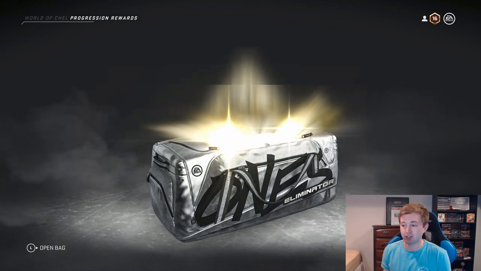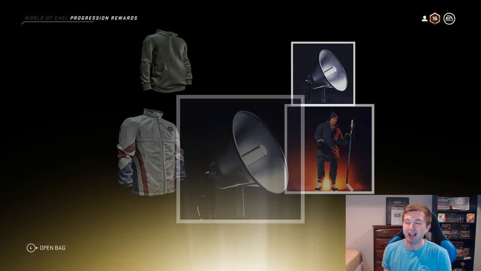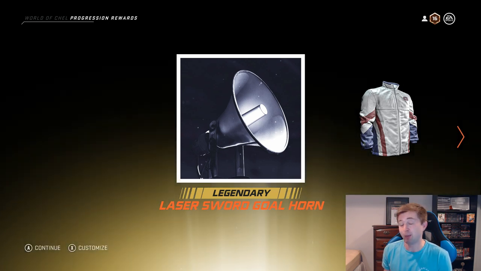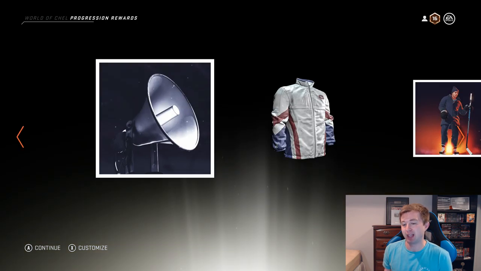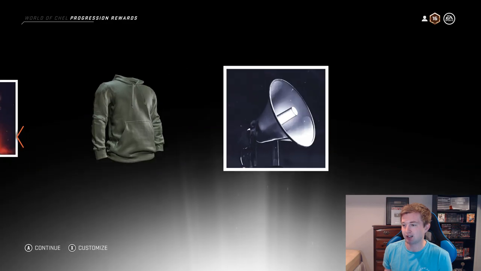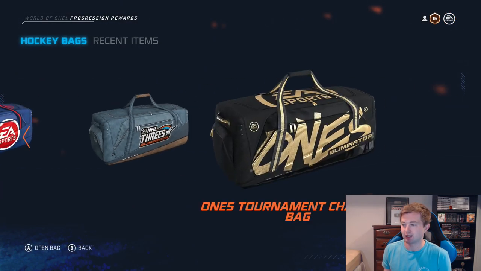One's round three, we get a legend item. This looks like a sick bag. And it's an audio clip, come on. That one bag though, that's five legend items with the Dragon Ball Z, the Yager Mullet. Couple honestly sick audio clips as well. Laser Sword. All right, I'm a big Star Wars fan, that's sweet. Just taps, so you just tap your stick. Green hoodie, can't complain. All right, so what do we got next here?